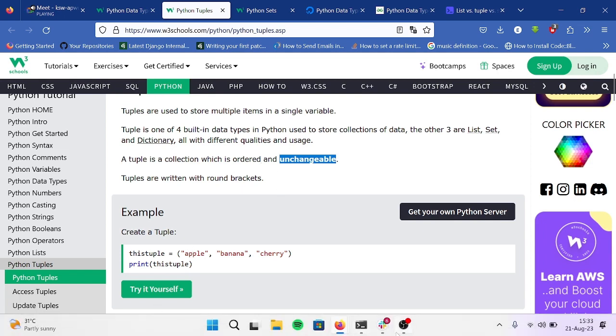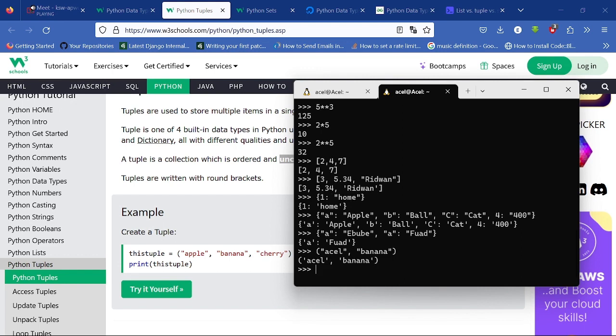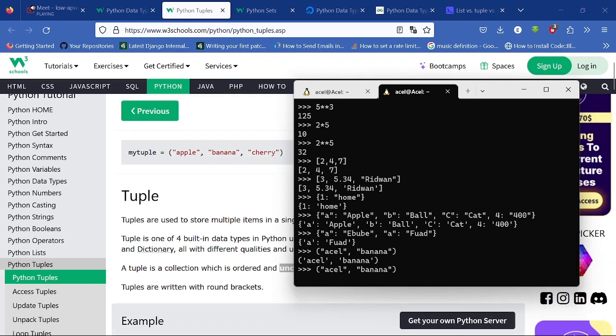Let me just type out the example here. For a tuple, say apple, banana, cherry. So this is a tuple, and the main thing here is that you can't change whatever values are here. A tuple is written with normal brackets, with your values inside, and it can hold multiple kinds of values. The other thing to notice is that it is ordered.